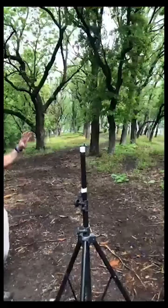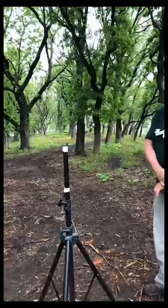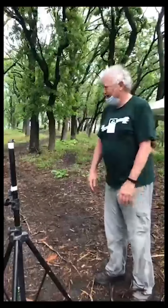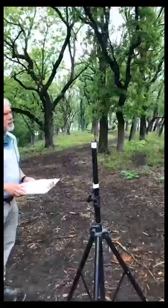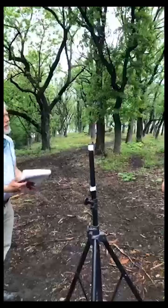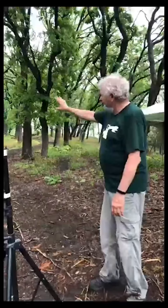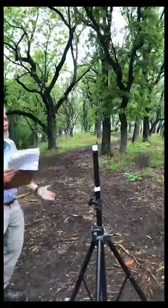What are you seeing here as you walk around? Are we on track, or is there anything we should be tweaking? Well, I'm not seeing anything that surprises me. This is the ugly part of the restoration phase — it's the most shocking phase — and it's going to look like this for a few years. From what I've read of your management plan, with the reintroduction of prairie species and woodland species in the herbaceous layer, it's going to take a couple of years to get there, but you guys have really nailed it as far as getting the structure you want to see out here. It is beautiful. You see these beautiful open-grown trees and it's just gorgeous.